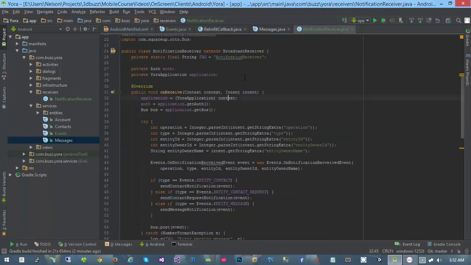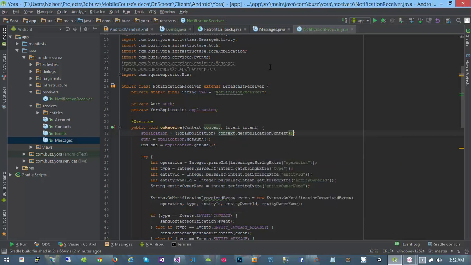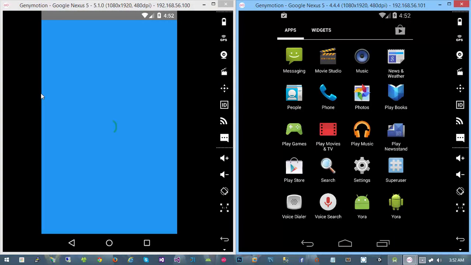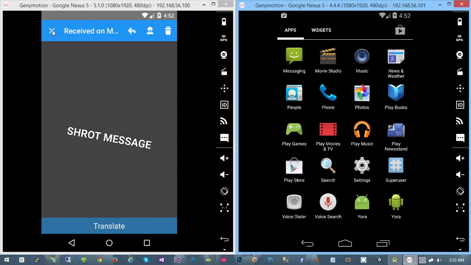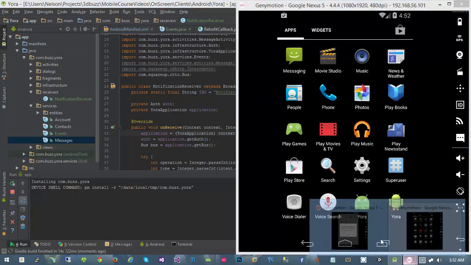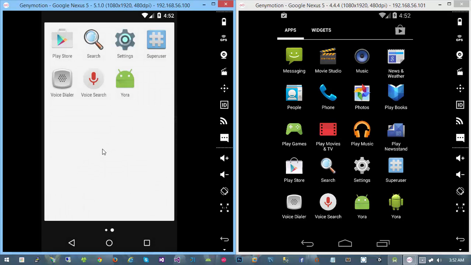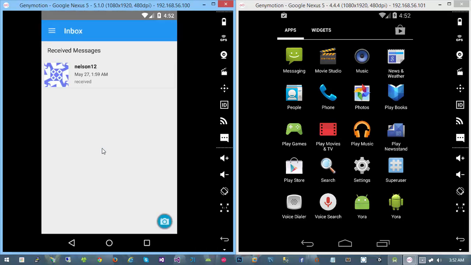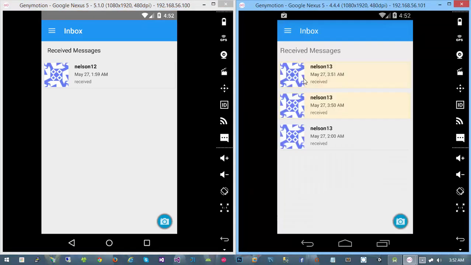I made a small mistake here. Instead of context, I meant to say get application context. So now let's hit play again. However, that does prove that our receiver is correctly set up. Otherwise it wasn't working. I'm trying to just stall for this application to launch. All right, we got one application. Oh, fine. I'll just go ahead and accept that. Wow, that was ridiculously annoying.